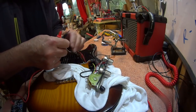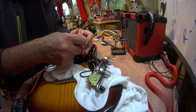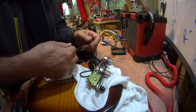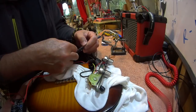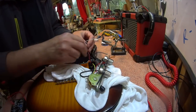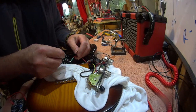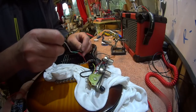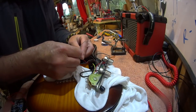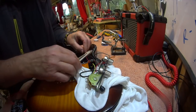So middle is white. Let's try this one and this one, for example. Let's go earthy. Let's go, nope, that's nothing. So white and this one, aha, makes a single coil. Right, so now I know that this one and this one are together. I'm going to have to extend this one. Right, okay. Those two are together.